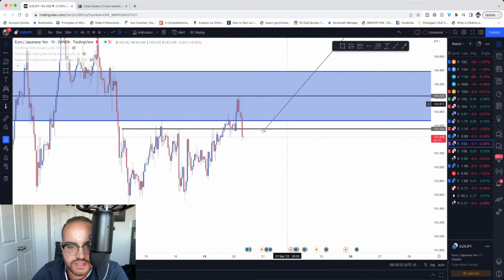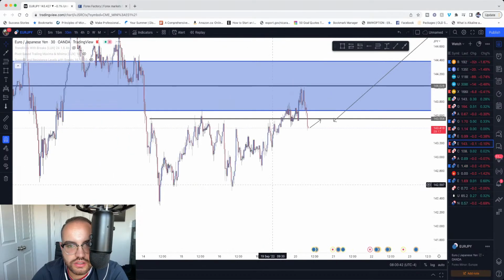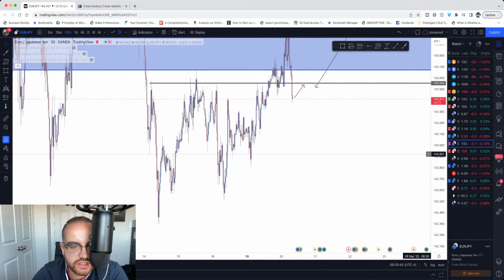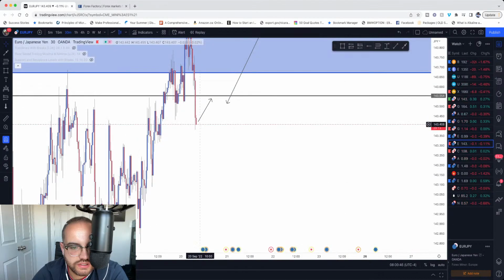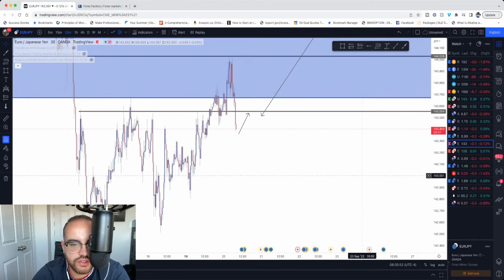That way we can see price come back up, retest this level of support here on the 1 hour, and narrow it down to 30 minutes so it's much more clear. Price, I need it to close at least around here. It'll probably hold some sort of level of support, but I need it to push down, close on the 4 hour, retest this level structure, and then we can start looking for potential sells.